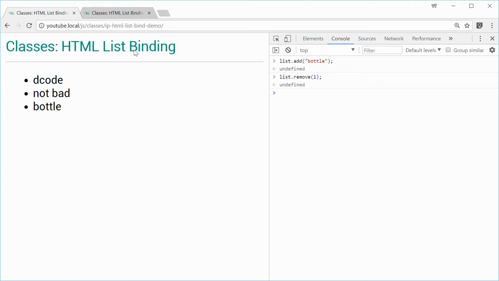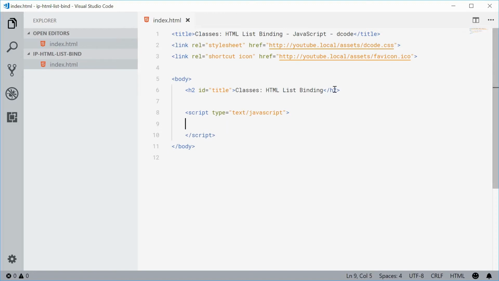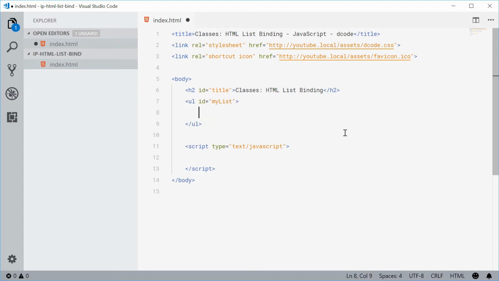So inside the clean document here, we have a simple structure. First, let's just create the actual unordered list element to use. So let's say UL with an ID of something like myList. Okay, so this list will be filled by JavaScript. So let's just put a comment down. We'll say, to be filled by JavaScript.